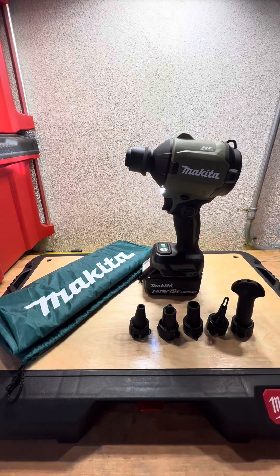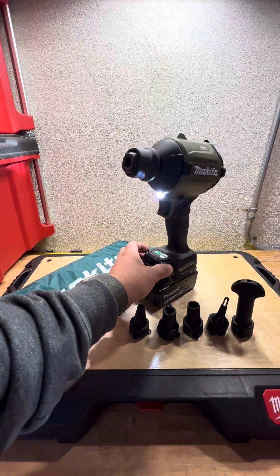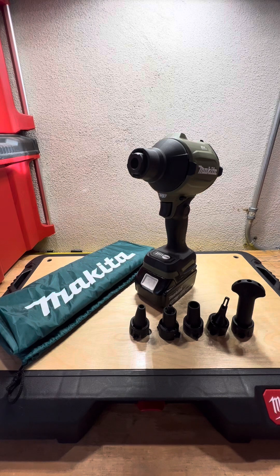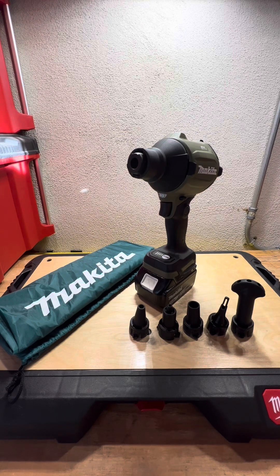It has four modes that you can cycle through. The low setting is really, really gentle. If there's a lot of dust that's been sitting for a long time and it's literally layered, this would be enough to just kind of move it out of the way without kicking up so much dust. The high setting is incredible — I used it earlier to clean my workstation where I'm making this video, and it was enough to clean it up and make it presentable.